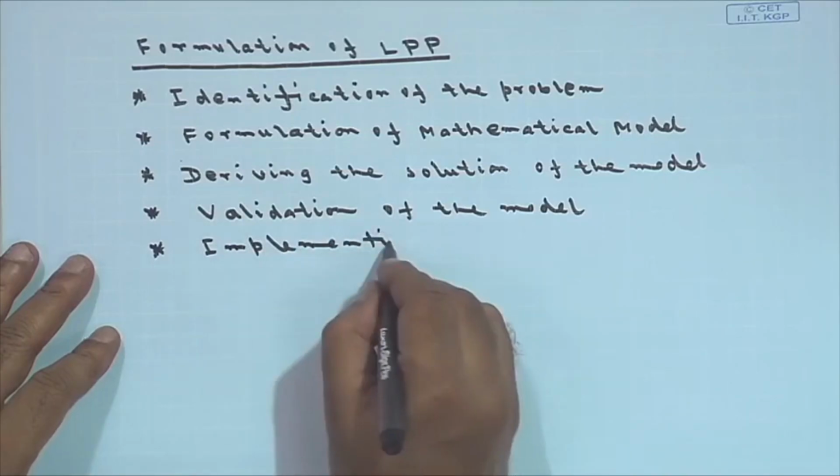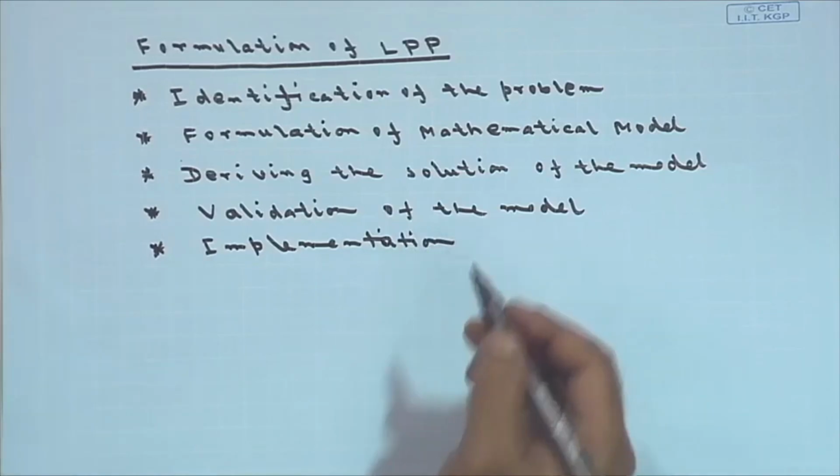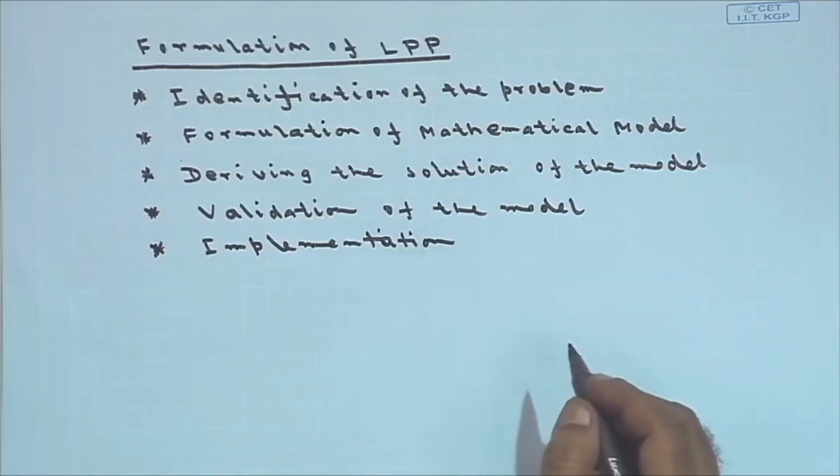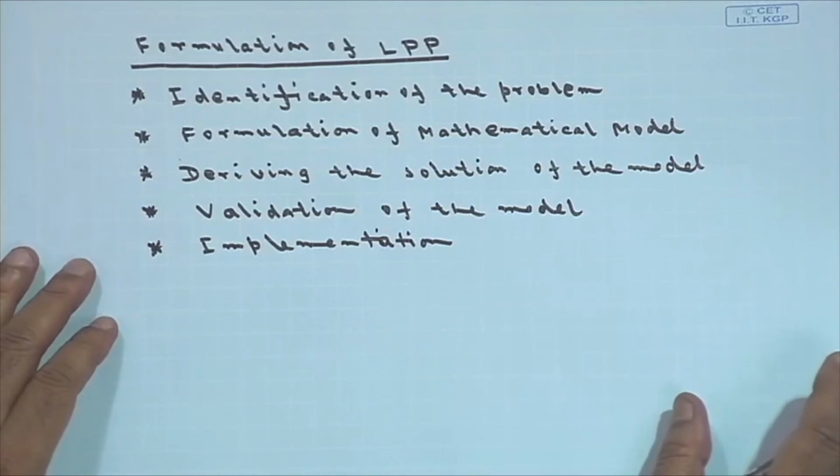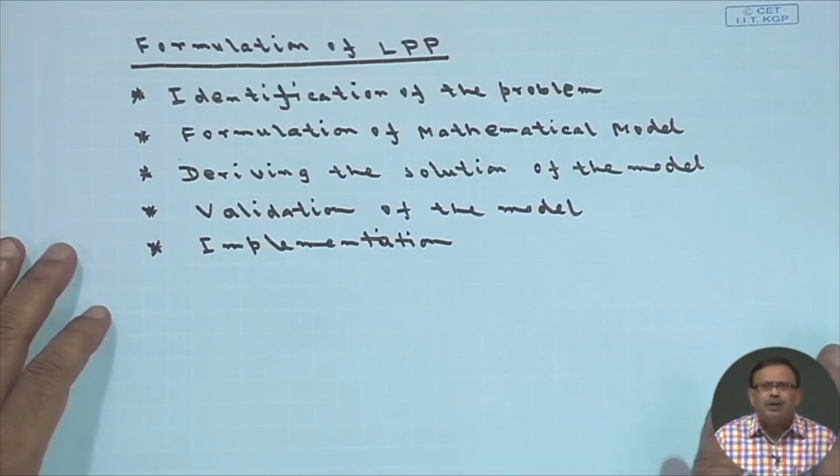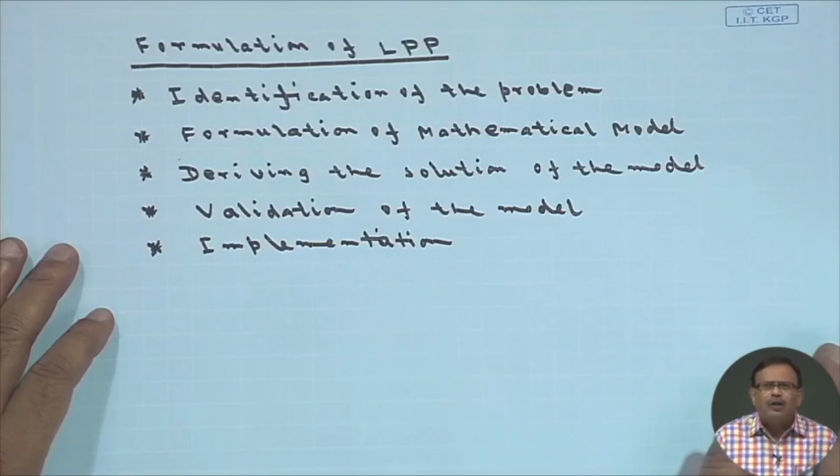Implementation comes into picture because whenever you talk about the various models, the number of variables and constraints can be many. I may have to find out a problem where I may have 100 variables, 200 equations, and which is not possible to solve by hand calculation. So, I have to use certain techniques, computerize it, and write down certain algorithms. For that part, implementation comes into picture.